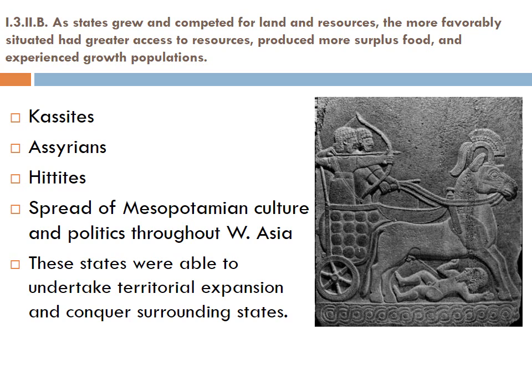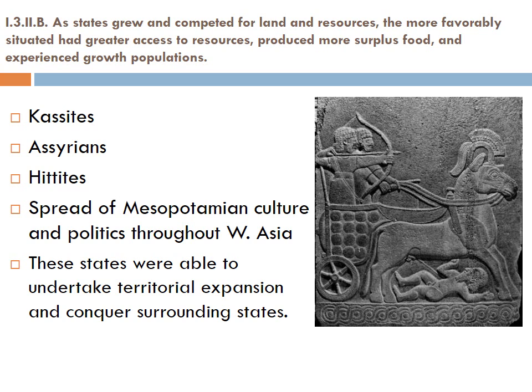1.3.2.b looks at growth and competition of states for land and resources. The more favorably situated had greater access to things like resources, and therefore they can produce more food surplus, which means they can grow their populations. So in the course of the Mesopotamian world, you got several basic bodies of people that are going to be occurring over time in this first period. The Kassites, the Assyrians are a good example that we'll look at later. The Hittites are a good example for several reasons. All 3 of these and some other ones are going to spread Mesopotamian culture throughout Western Asia. Okay, Southwestern Asia to be more specific.